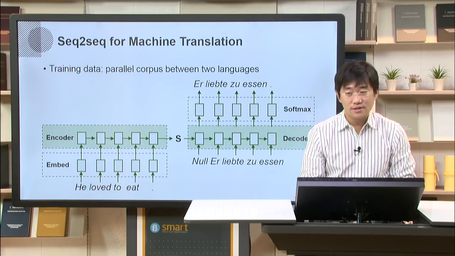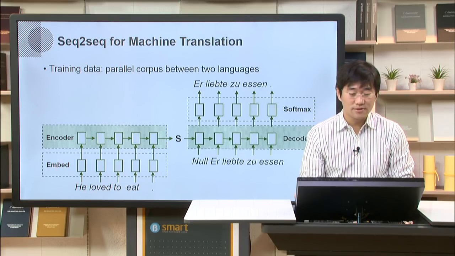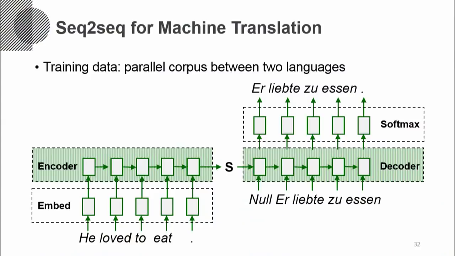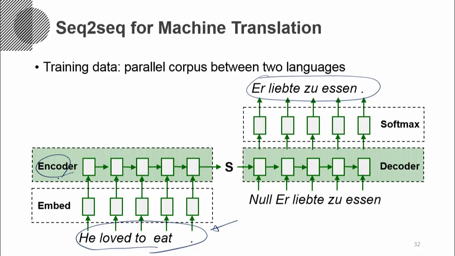We can use this sequence to sequence model for machine translation tasks. In this case, the training data is a pair of a sentence written in one language and its corresponding sentence written in another target language. By using this sentence in a source language, we go through this encoding stage in our RNN module. At the end of our time steps, we extract some hidden state vector, and it will work as the initial hidden state vector for our decoding stage.